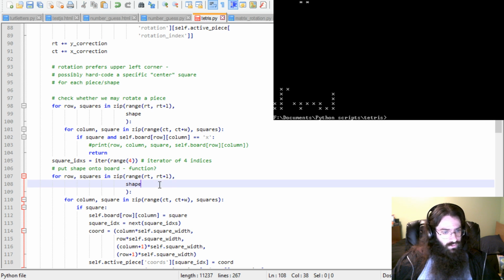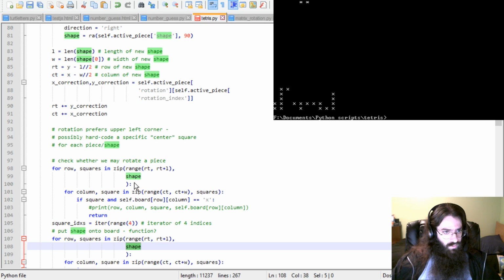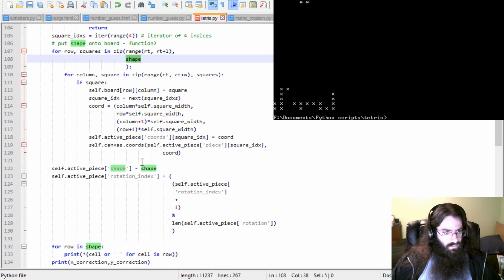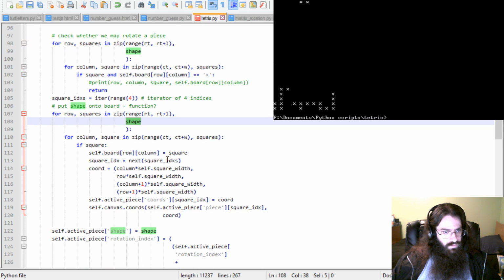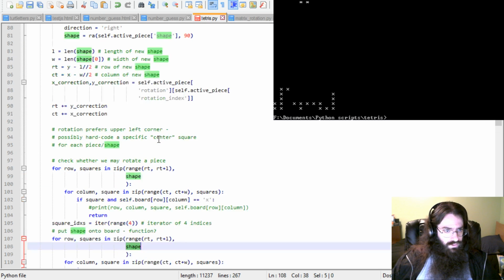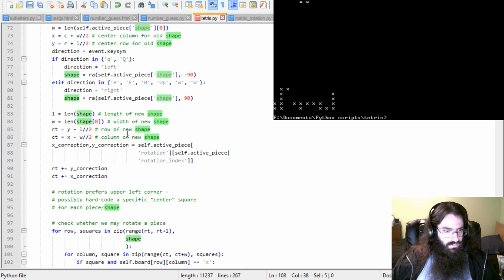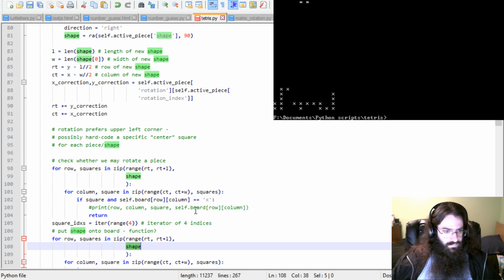I don't currently know why it's not working. Shape. Did I assign that properly? Where is shape? Shape equals this, shape equals that. So we've rotated it.